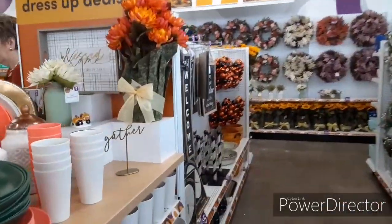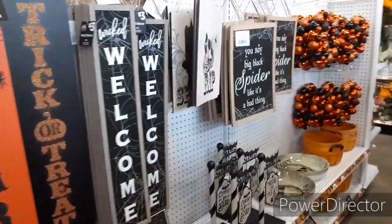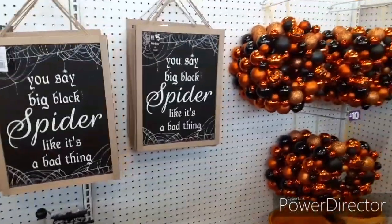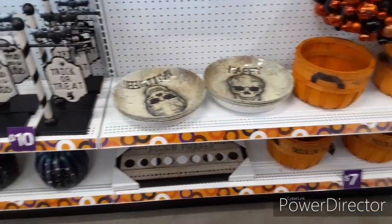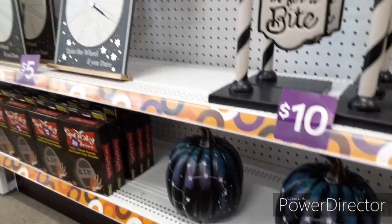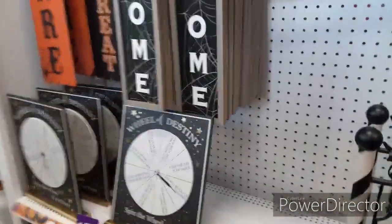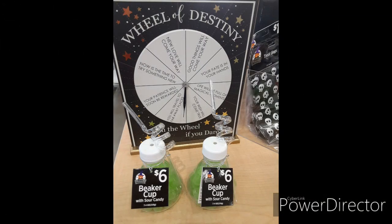Now, when we went on our trip to Hendersonville, this was before Halloween, so they still had all of their Halloween items out, and I thought they were very cool decorations. A lot of this stuff I hadn't seen anywhere else, and they were pretty high quality items and reasonably priced. They had all kinds of cute Halloween decor items. They had signs, pumpkins, floral arrangements. They even had games and cute little different kinds of candies that I hadn't seen anywhere else.